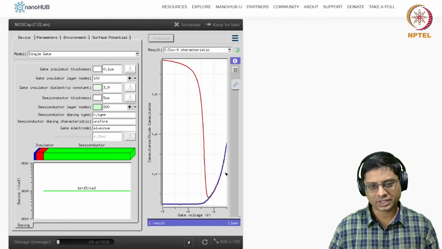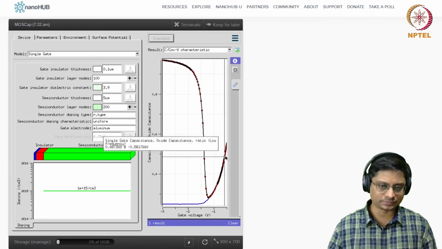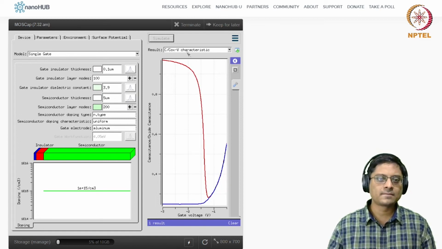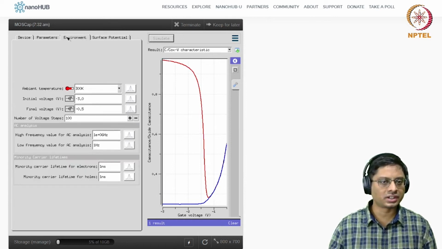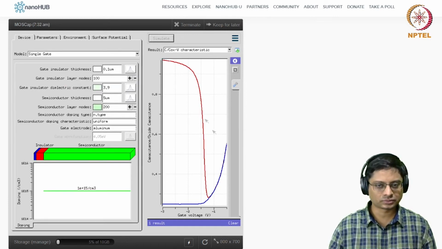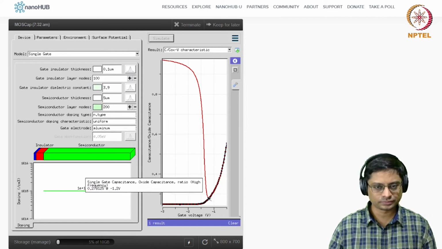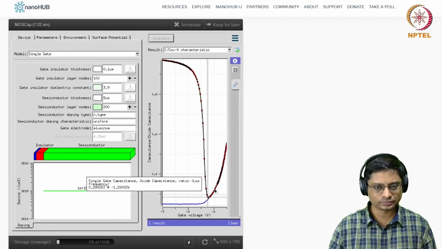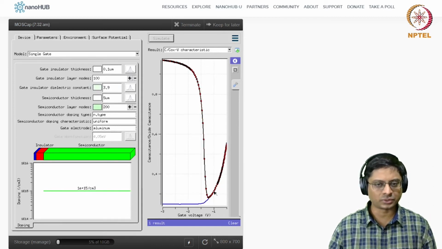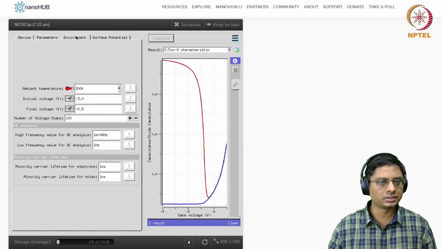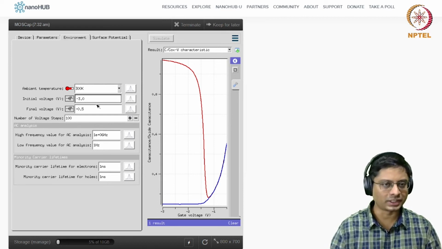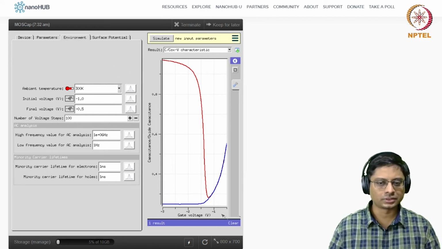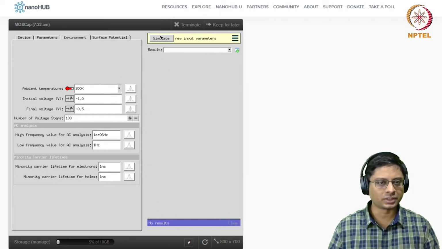Okay, so now we have started to invert. Let's change it a little. I want to go up only to -1. I don't want to go till -3. I'll explain later why. So I'll clear this simulation. I want to run it one more time.